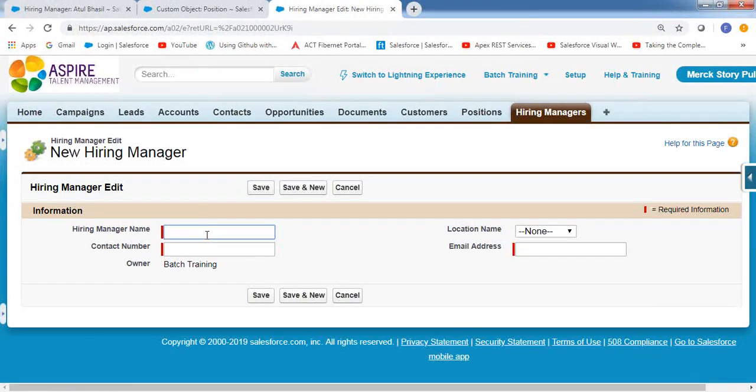I'm adding another one, Suresh. Suresh is one of the HR persons. Contact number, location is Chennai. Email ID, Suresh at gmail.com.